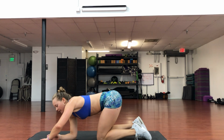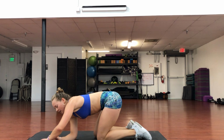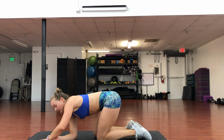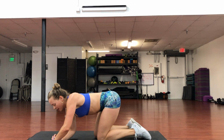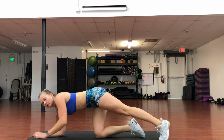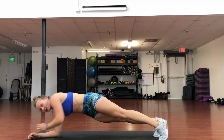I start timer. And each plank 30 seconds. First, just regular plank. Whole body is one line.